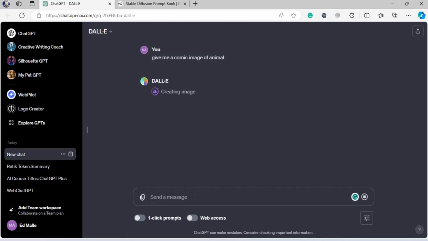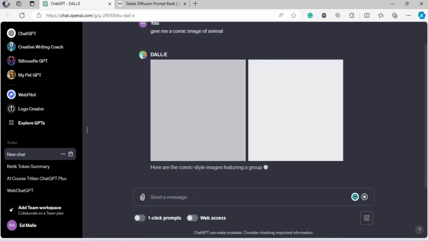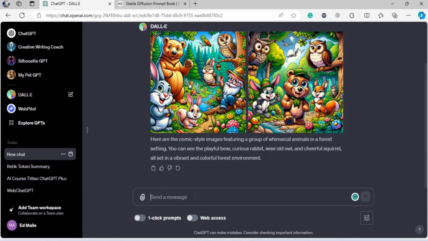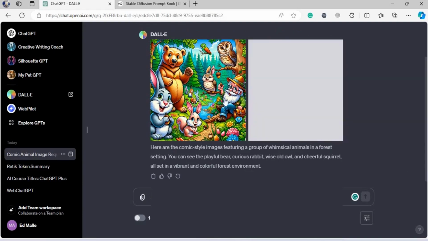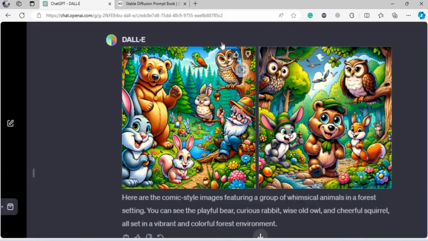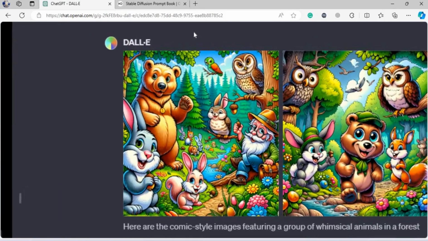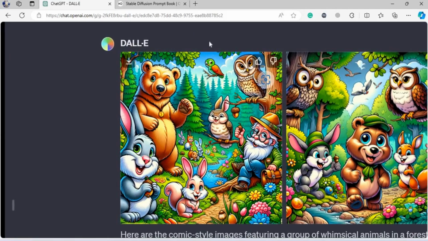Now folks, you may think, what BS am I talking about? But if you don't believe me, just do this. Or if you've been using Dolly, you will know that sometimes Dolly would not work that well because of too much load on their servers and so many people searching. So folks, this is an image that I got, and I would be honest, it's a pretty good image with such a plain and simple prompt. Now folks, if you look properly in the first image, there's a bear on the left side.